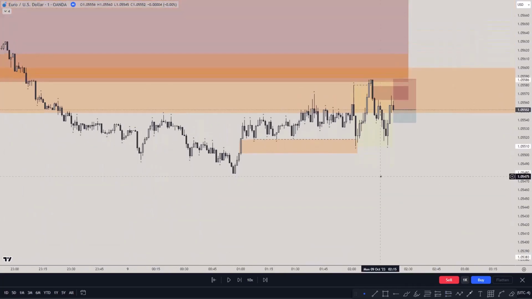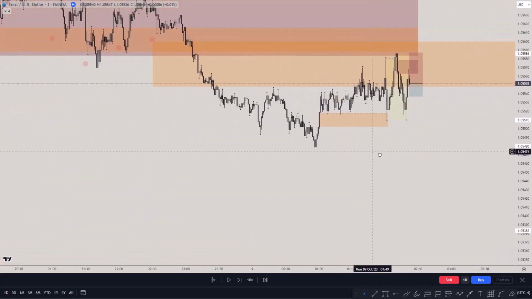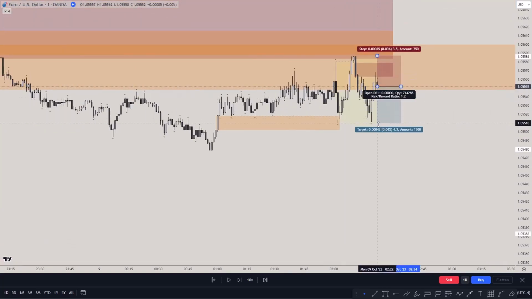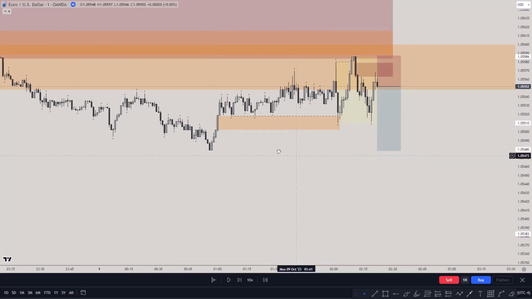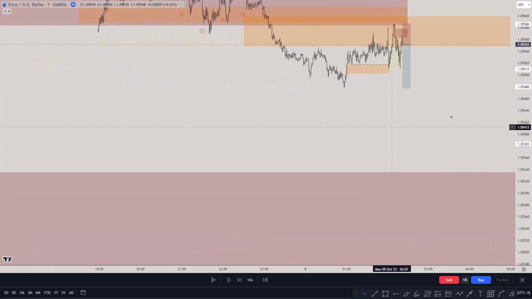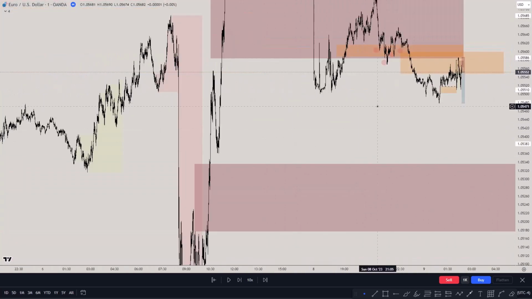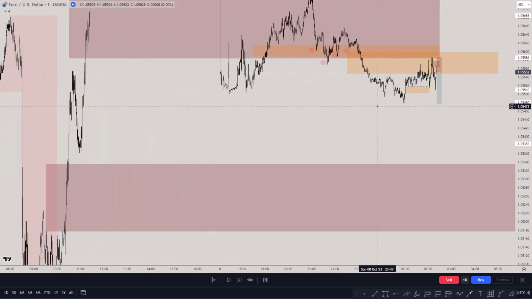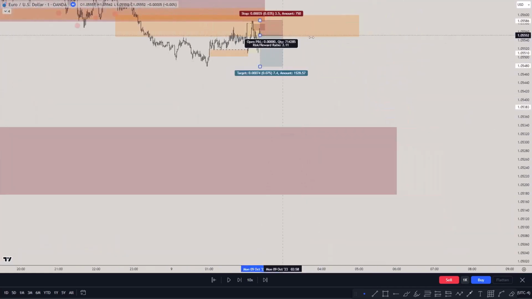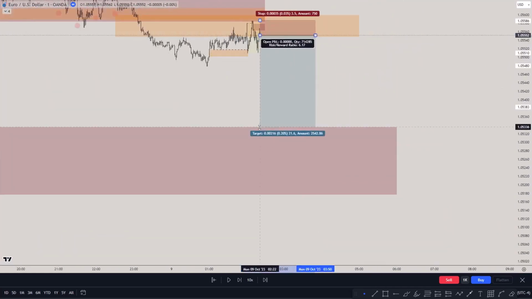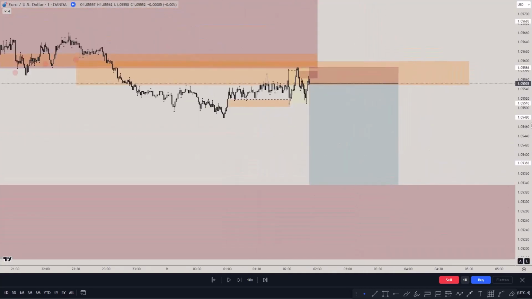And for the take profit, what do we target here? The first thing we could target is this low right here. This is the Asian low. I mean, this is the low in between Asian session and London session. But this is not enough for me. What I targeted actually is, if we go back to the 30-minute time frame, what did we see here? First fair value gap disrespected, where price should go to the second fair value gap. So actually, this is what I was targeting right here. It's the second fair value gap, something like this.